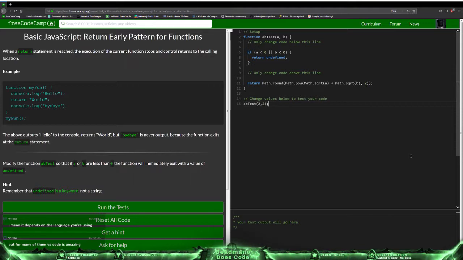It depends on the language you're using, but for many of them, I just think the fact that it allows you autocomplete, that alone will save you that much time. Atom is good as well, yeah. Okay, let's move on faster. The quicker I get this, the quicker I can get done.